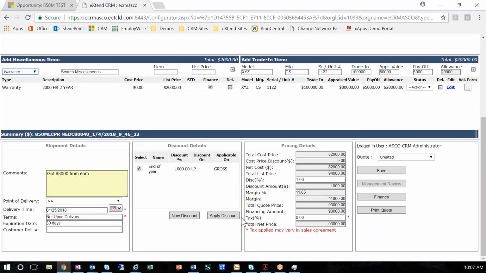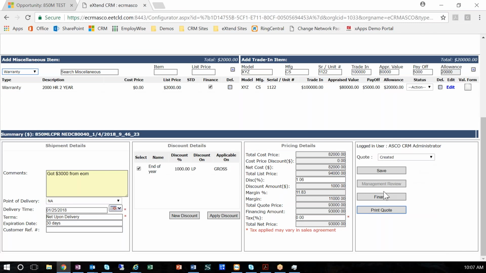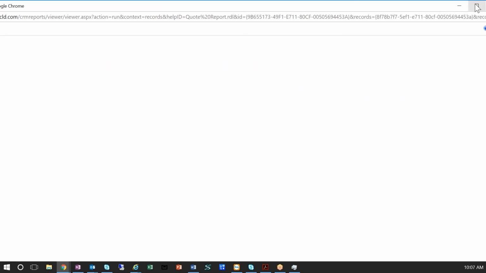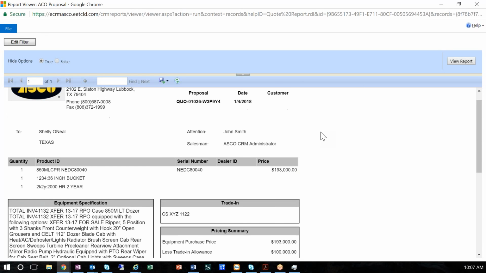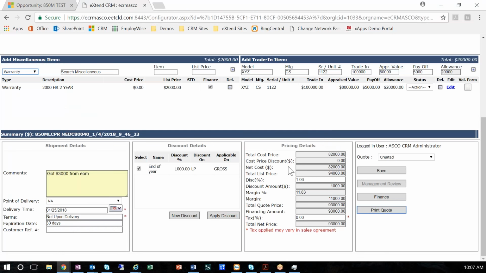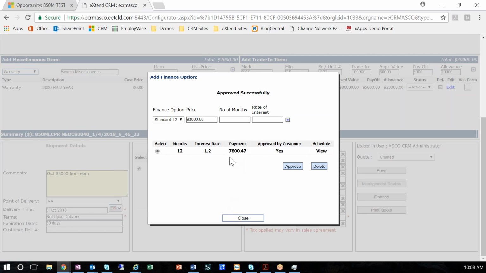I don't know, I'm still trying to figure out how things calculate. How did you get to that? There's a finance button after you save. You go and save again. I don't think you hit the plus button when you did the finance though. So can you hit select? Select, choose that one.